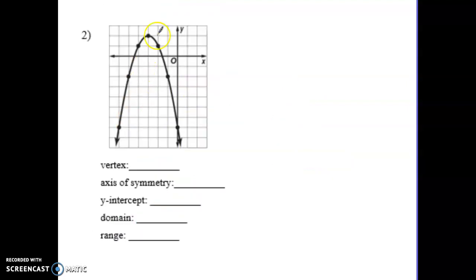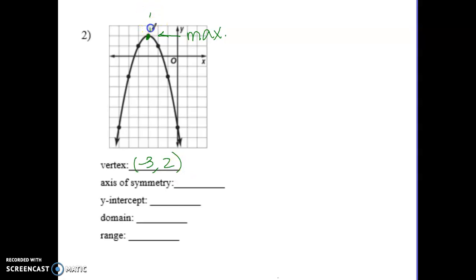Okay, now this parabola is opening down, which means that A was negative. My vertex is at the highest point, so this is a maximum. Where actually is the vertex? Well, it has an x value of 3, and we went to the left, so that's a negative 3, and a y value of positive 2. So the vertex is always a point. Make sure you have your x and your y.